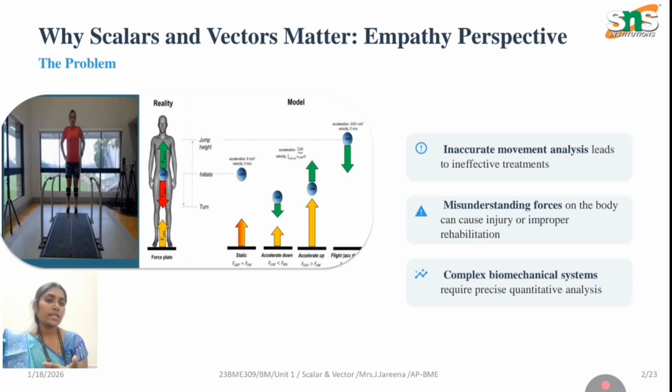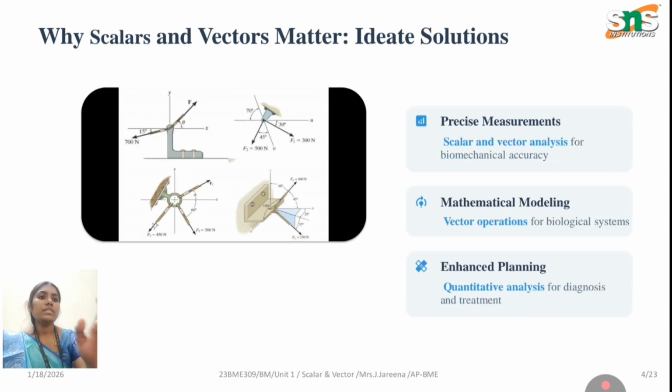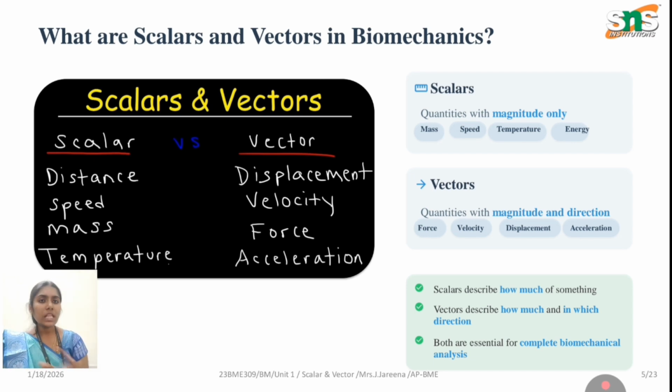We need to understand the basic concepts before we get into big things, to do miracles in biomechanics or to design devices later in biomechanics. So that is why I have brought this particular topic here to discuss why scalar and vector quantities matter and how they differ. Okay, so let me start with the basic definition of what is scalar and what is vector.